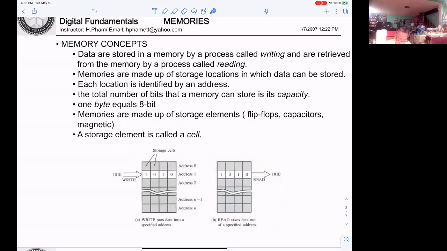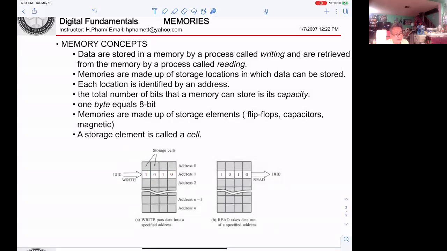If they're using the flip-flop to build the memory, on each cell here there's just one flip-flop inside, just a D flip-flop, for example. And a D flip-flop has only one Q. If you get a one, Q equals one. If you get a zero, Q equals zero. Okay, and so on.